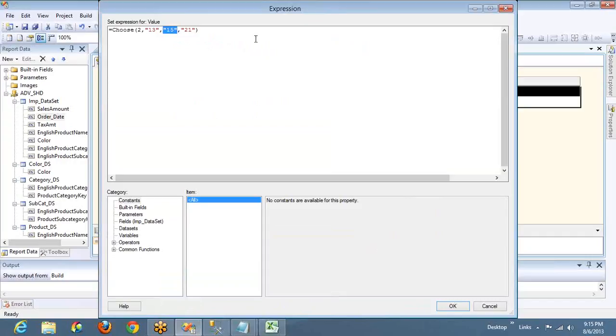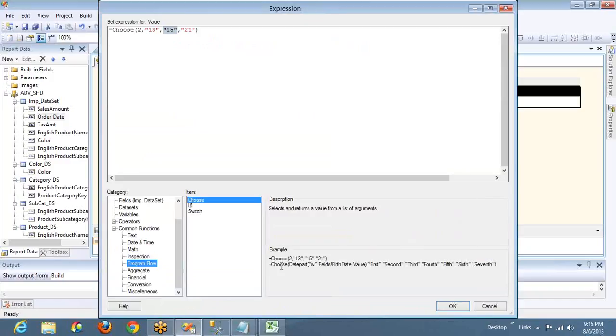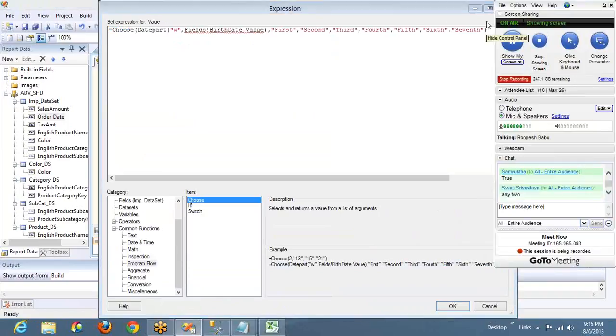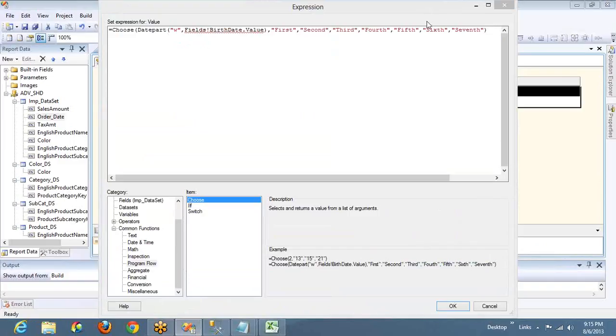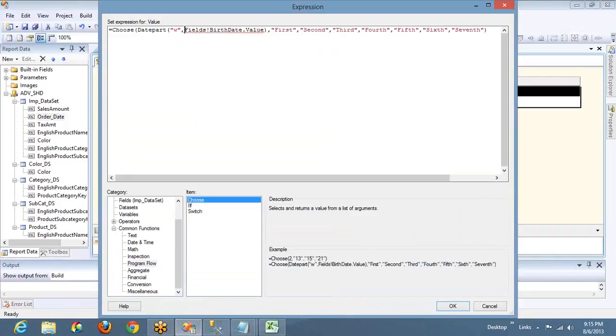This is just a static example. It won't give you a better understanding of this function. The second example is a perfect one where we use CHOOSE. If you want to know which day today is, whether it's the 7th day or 5th day or 3rd day, I don't want to know whether it's Monday or Tuesday. I want to know whether it's the 1st day or 2nd day or 3rd day. What I'm doing here is getting the weekday of today. This function will return the weekday, like 1, 2, 3, 4, 5, 6.